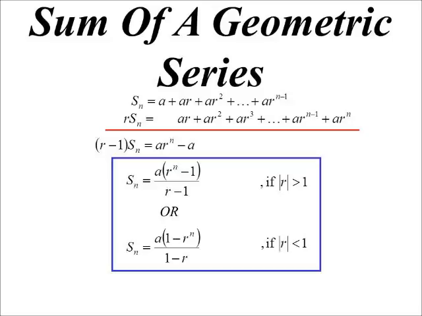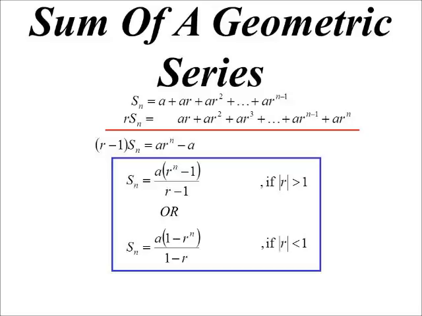You'll also notice I've got absolute value there. So if we have a negative number as our ratio, again, if it's smaller than 1 in magnitude, so negative a half, negative a third, whatever, we tend to use the bottom one. But if the magnitude is greater than 1, so negative 5, then the top one we tend to use. Mind you, using that logic of creating a positive number on the bottom, you would think that if the magnitude of the ratio is bigger than 1 but it's negative, then the bottom one's probably a better one to use.